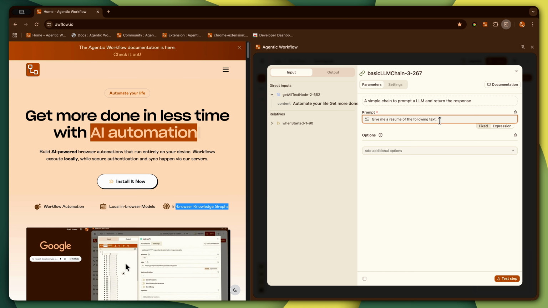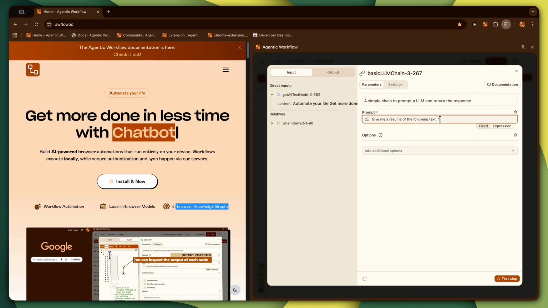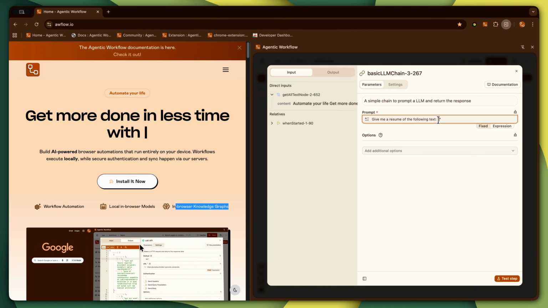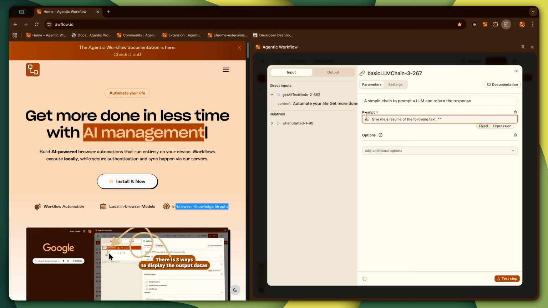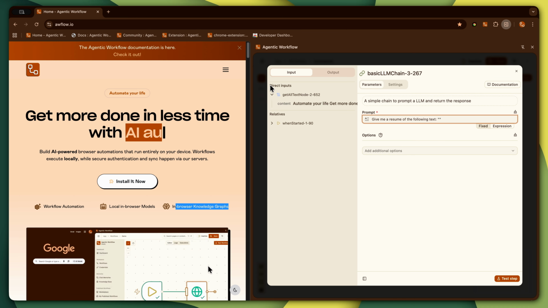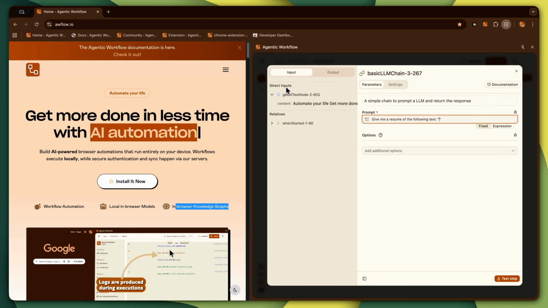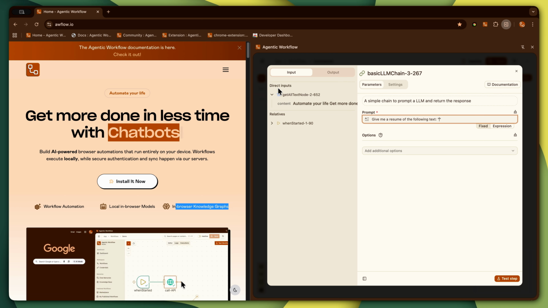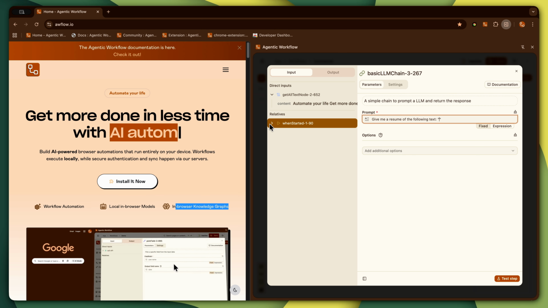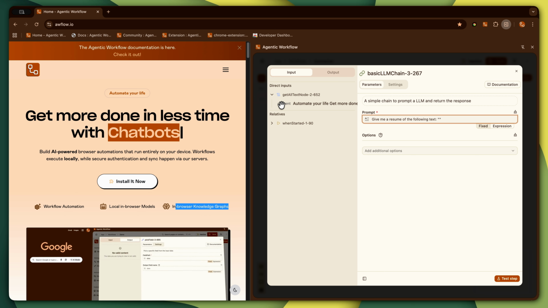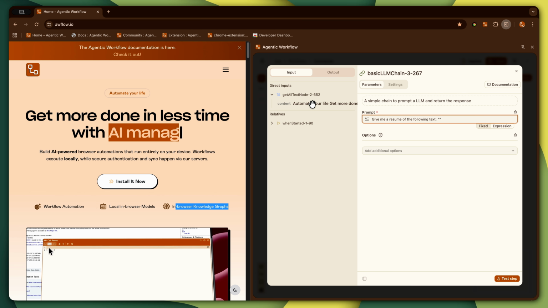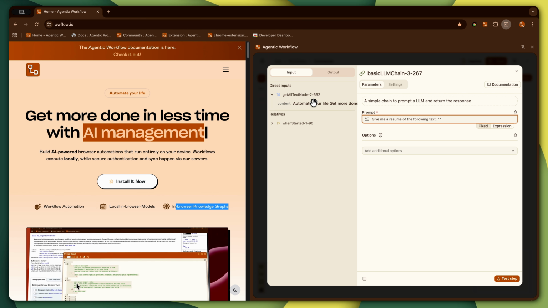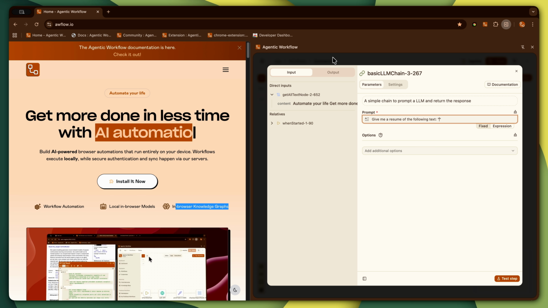Next, we need to feed the text extracted by the previous node into this one. To do this, go to the Input section on the left. Then, under Direct Input. Direct Input contains data from the previous input nodes that are directly connected to this node. And the Relative section contains data from previous nodes that have no direct connection to the current node. So here we have the keyword content, which contains exactly the value we retrieved.